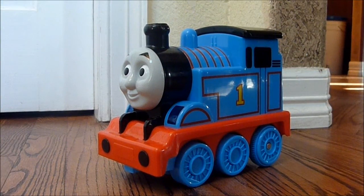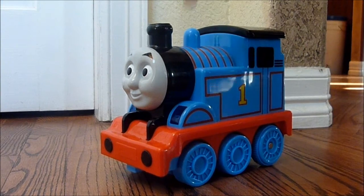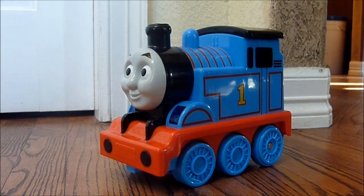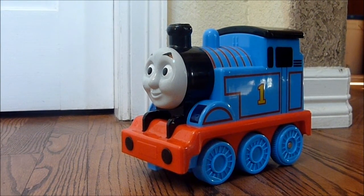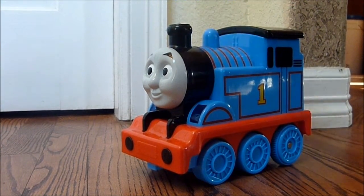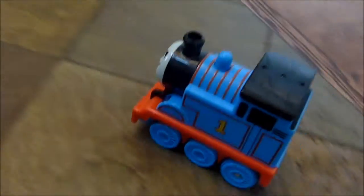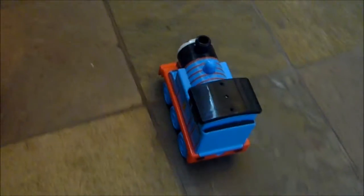Also, another option is that when you press down on the dome, Thomas will give you a challenge for a race. Let's have a race. Wave your hand over my roof to help me get revved up. You wave over Thomas's roof to get him started. And once that's enough, Thomas will take off.